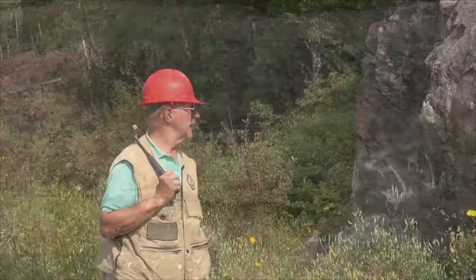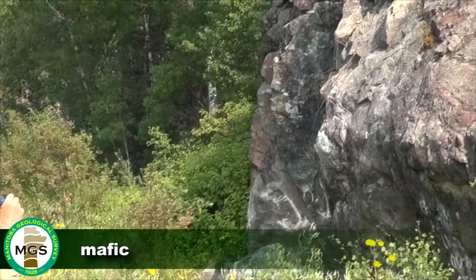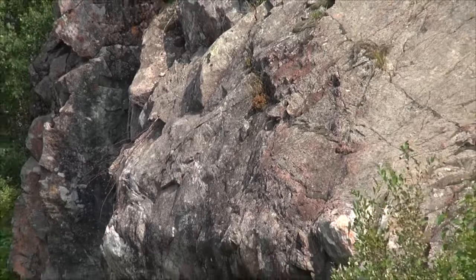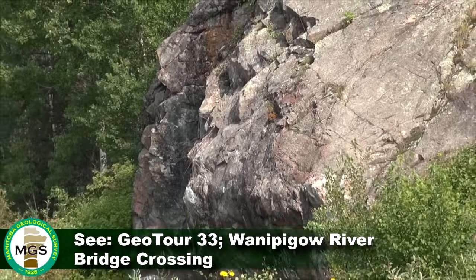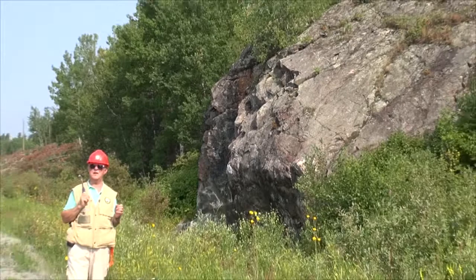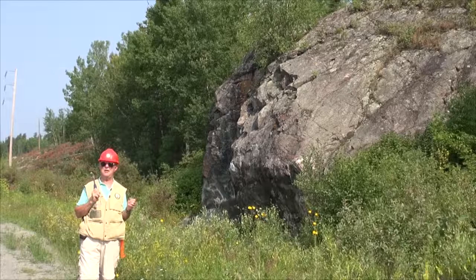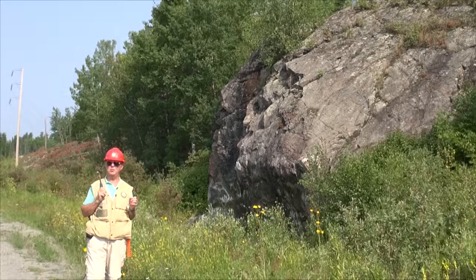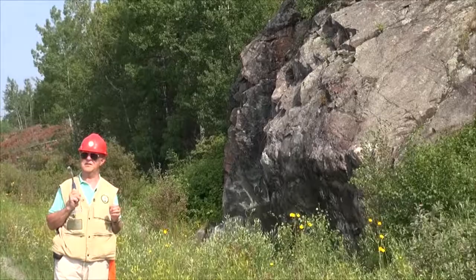But this particular portion of the rock over to my left has a fair amount of mafic minerals in it, and this is the kind of rock material that is prized by carvers. We're only about six kilometers north of the bridge over the Wanapagal River at this point along this winter road. This particular site was very accessible for carvers in the past to get small pieces of rock to carve. It's the kind of stone which talented and skilled people can make into beautiful figurines — little owls or little bears, that kind of carving.